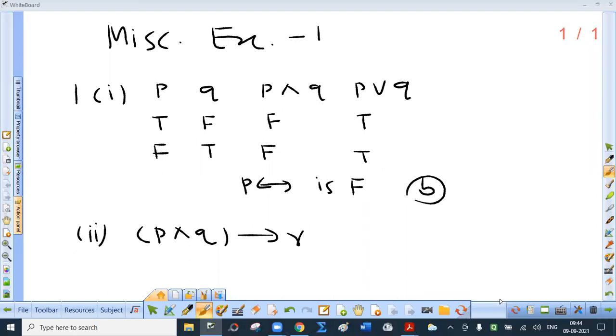So, P and Q implies R. How can it be logically equivalent to not (P and Q) implies not R? So A seems to be the correct option. P implies (Q implies R). Actually, you have to check this by constructing a truth table. So A seems to be the correct option for sum number 2.